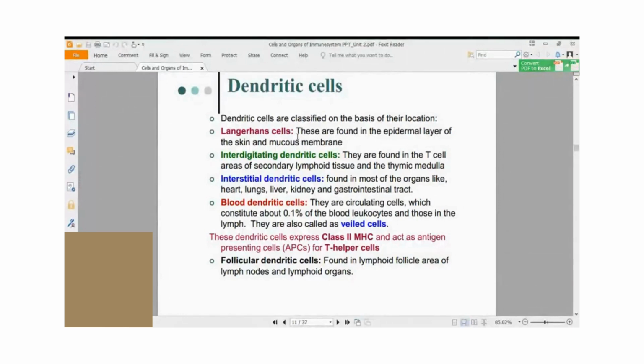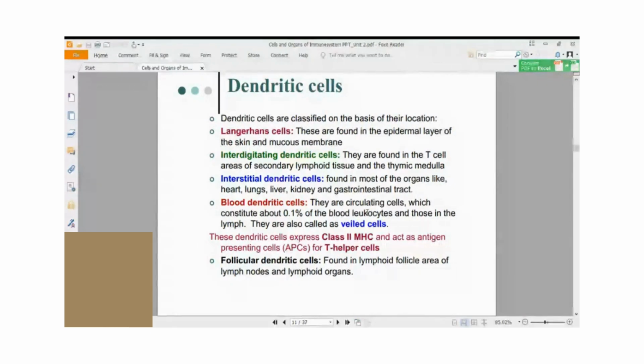Wherever the lymph node is present in the body, the nearest lymph node, they will migrate. When they are going to migrate, they should leave the tissue and enter the bloodstream. And those dendritic cells which have entered the bloodstream carrying the antigen within them or on their surface are called veiled cells. Please see that is shown in blue font, veiled cells, spelled V-E-I-L-E-D. They reside in the blood for a temporary duration. They are passing through now. They have taken the blood route to reach the nearest lymph node.